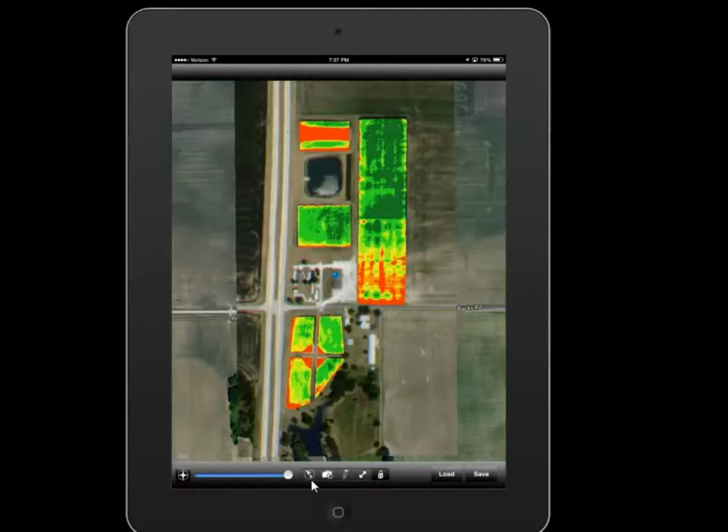With this app, you don't necessarily have to have a data plan, though. If you reference the fields inside maybe where you have a Wi-Fi connection and save them, then you can pull them up out in the field and they'll be in the right location, and you don't necessarily have to have a data plan. But you will have to have an iPad capable of doing a data plan, because that's where the GPS receiver comes in. If you have a Wi-Fi only iPad model, you do not have the GPS capabilities.